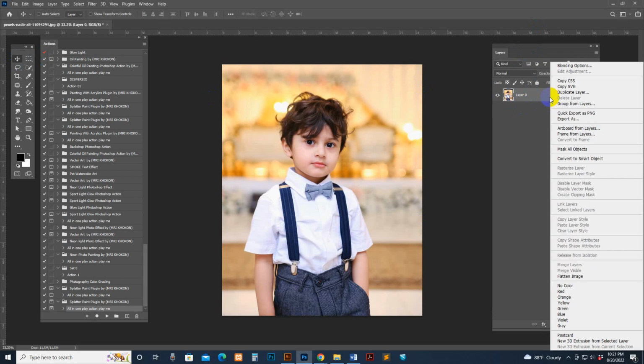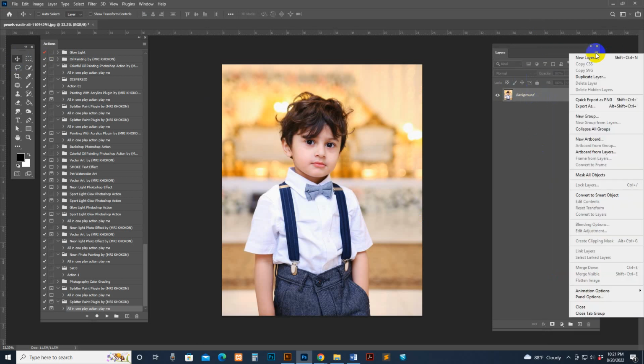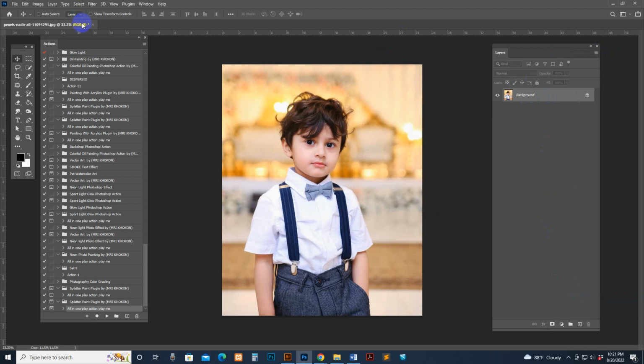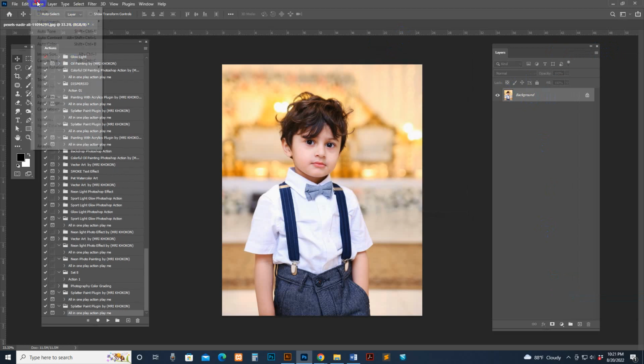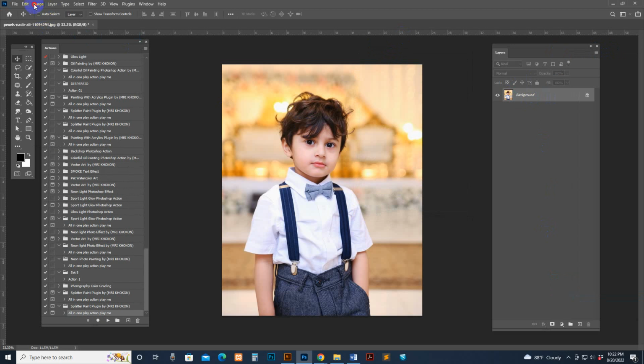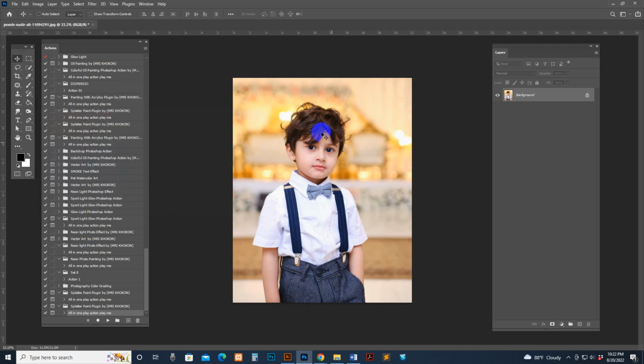How to fix it? Right-click your mouse and click the Fit option. Now set a locked background layer, go to the panel option, click the small option, entire document, all three ticked. Make sure it is set as in my setting, and your photo must be in RGB color mode. If not, go to Image, Mode, RGB, just click there. Image size at least 200 pixels, or you can use any size of image, that is your choice. For a better photo, a better result.